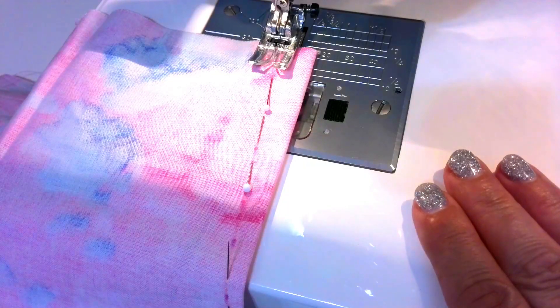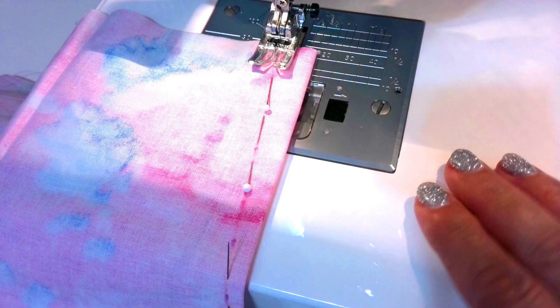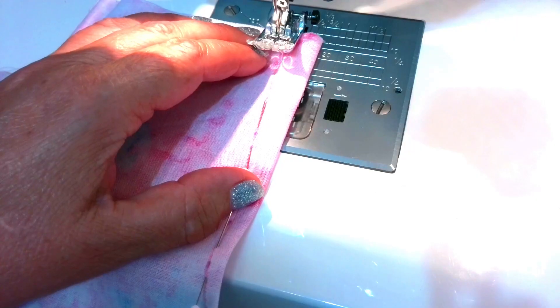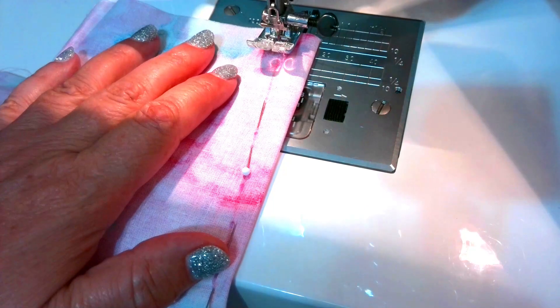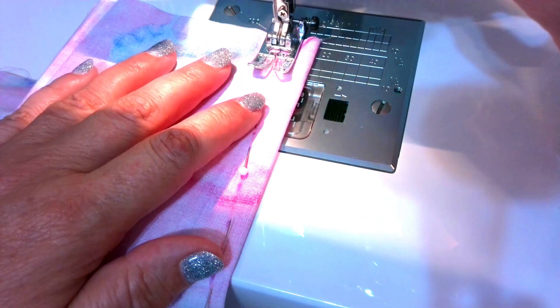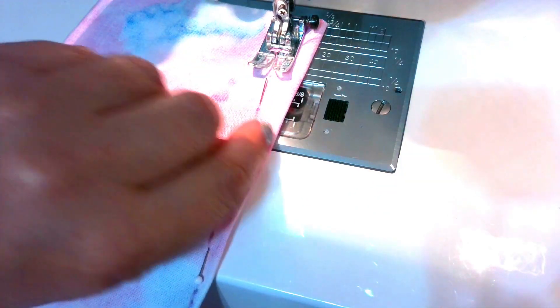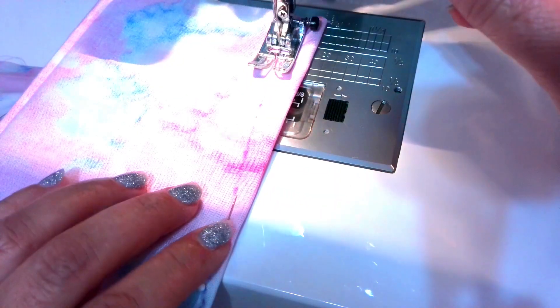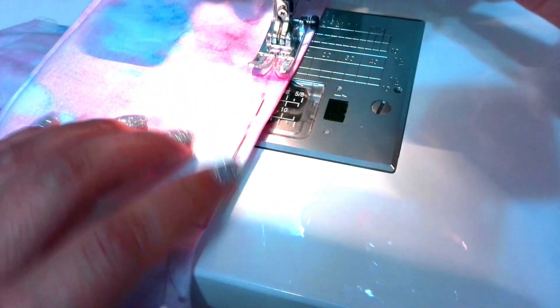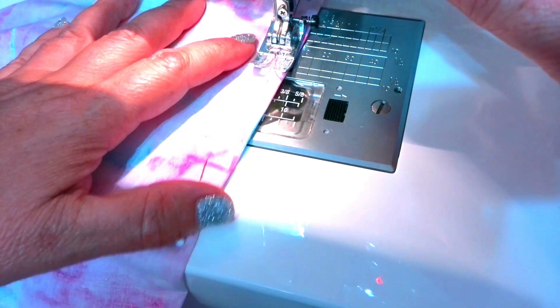The process of sewing darts varies slightly depending on the type of dart you are making. Let me show you how to sew straight darts first. Orient your fabric — you want the bulk of your project on your left. The wide part of the dart should be facing away from you while the dart apex is toward you. The pin heads are toward you also so you can easily pull them out. Do a few back stitches to secure the seam before you begin stitching. Stitch along the drawn dart leg using a straight stitch with a standard length of 2.5 mm for lightweight or medium weight fabrics, or 3 mm for heavyweight fabric, and remove any pins as you sew. Continue stitching off the edge.